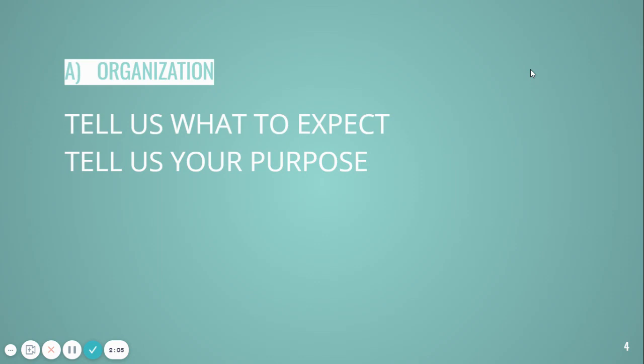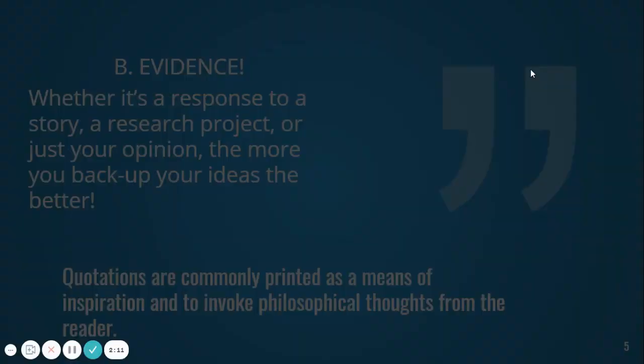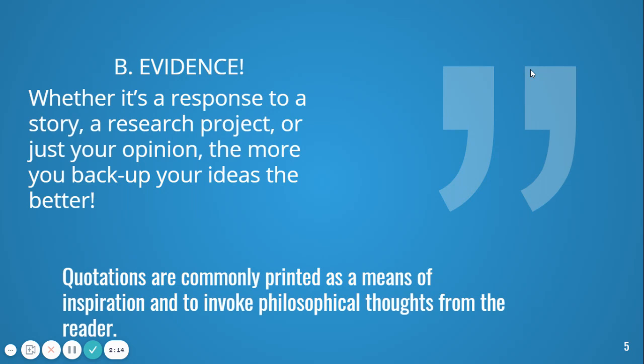You're going to be a lot more direct and obvious in something like a speech or a presentation than you would in a piece of writing. Evidence. Whether it's a response to a story, a research project, or just your opinion, the more you back it up, the better. So find that evidence with something like a quotation from a course text. Do some extra research. Use some personal stories or personal experiences to back things up. But again, if you want to convince us that your hypothesis, your argument is the one that we should all back, you need to give us a reason why.